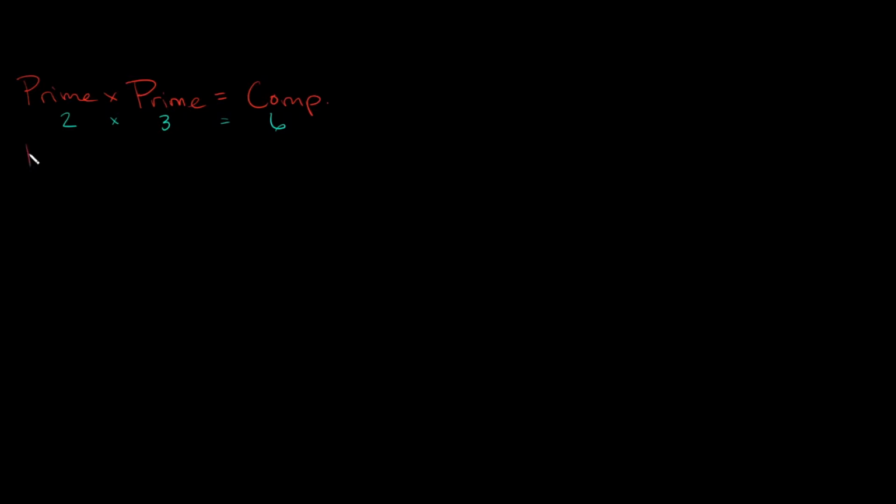Or I could do a prime times another prime times another prime, and that would give us the same thing, a composite number. It doesn't matter how many prime numbers we have. The point is, when you multiply a bunch of them together, your answer will always be a composite number. Now, the point of prime factorization is that I'm going to give you the composite number, and then through prime factorization, it's your job to figure out what all these prime numbers are. And thankfully, there's a couple easy methods of doing that.